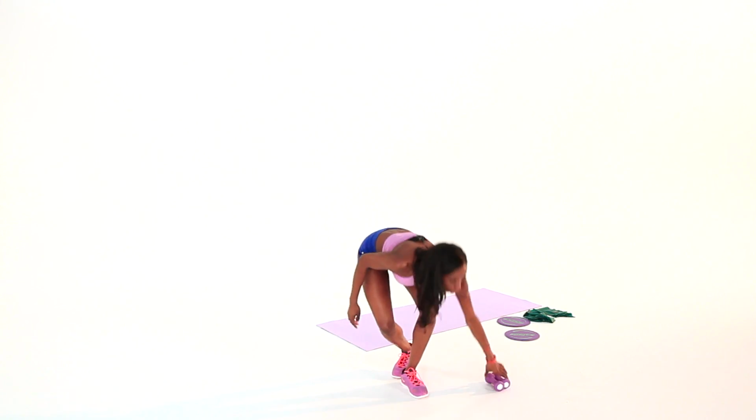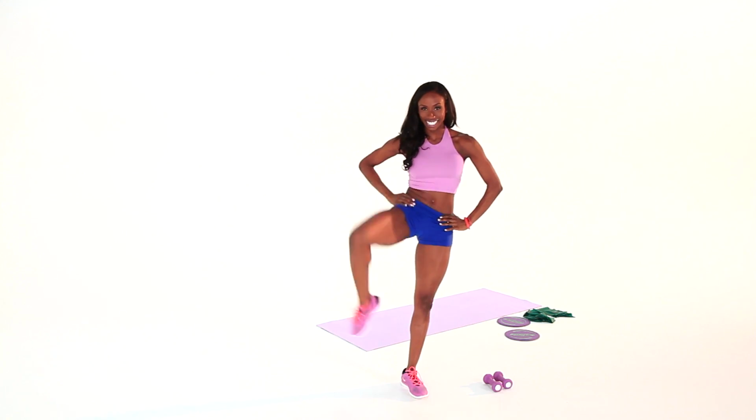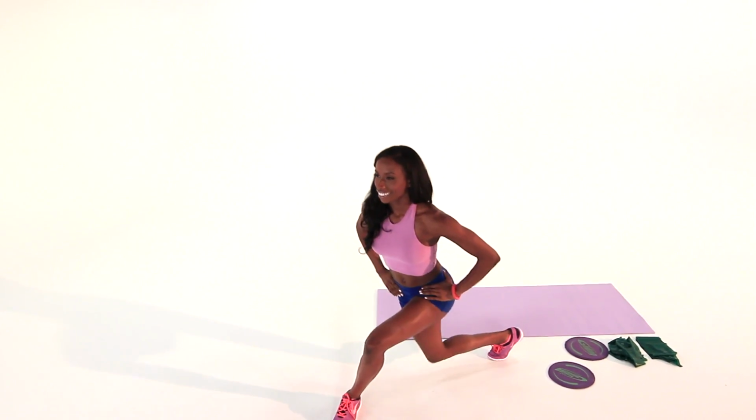And for an easier modification if that's a little bit much for you, put the weights down, or you can curtsy into a knee. Stomach is tight. And think of exhaling when your leg comes up, because you're really working your obliques. All right? You got that one. All right, make sure you get both sides too.